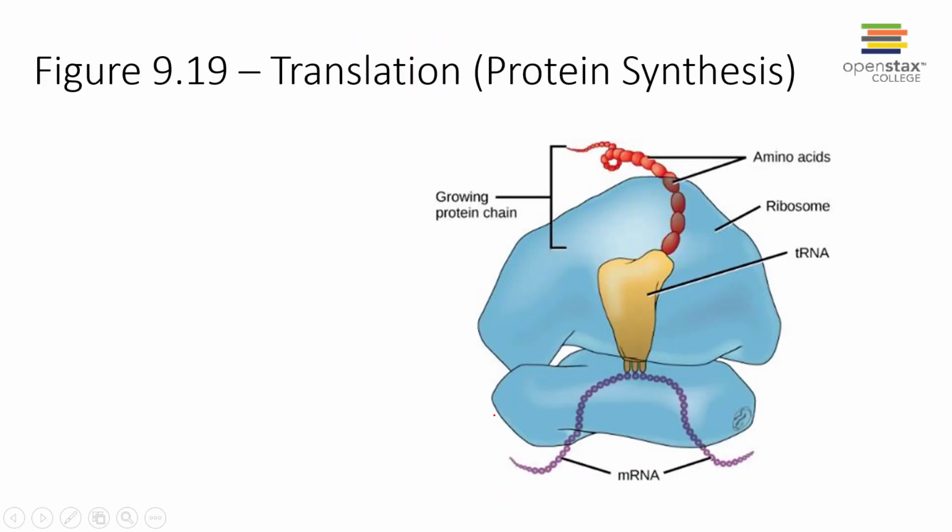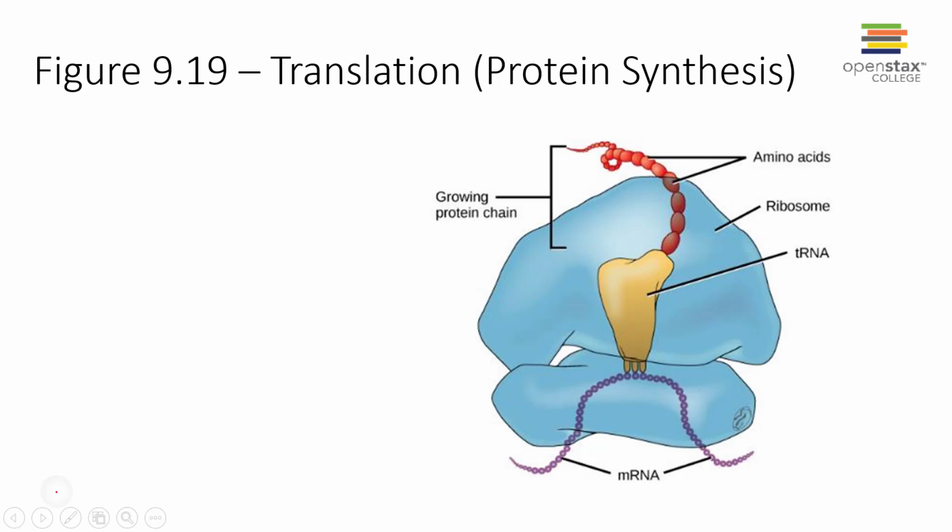The translation process is also referred to as protein synthesis. This is the step where we have a language change again. So we're moving from mRNA language, the nucleic acid language, to the protein language, which is the amino acid. And that is what happens in translation. Recall this occurs where the ribosomes are located in the cell. In this diagram from our book, we're seeing that picture displayed.